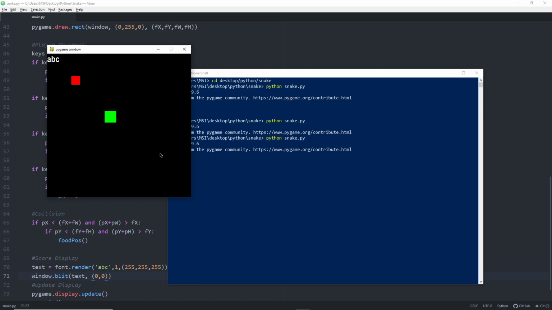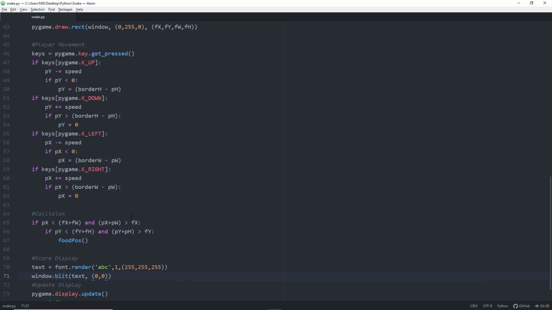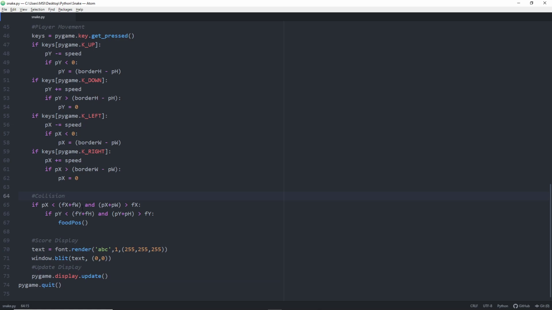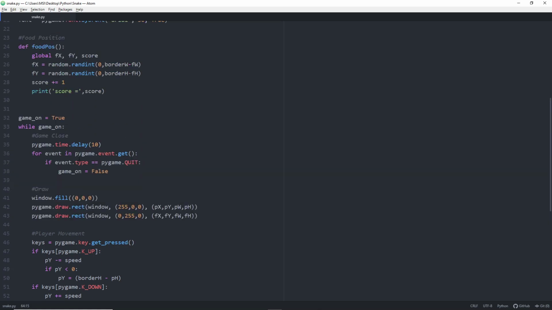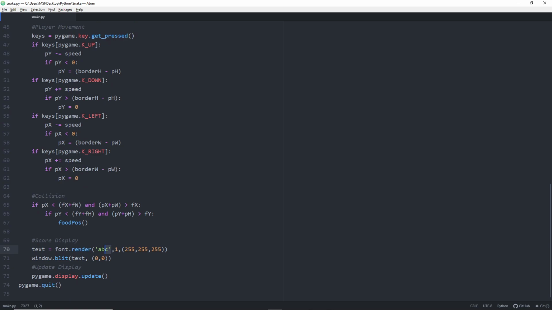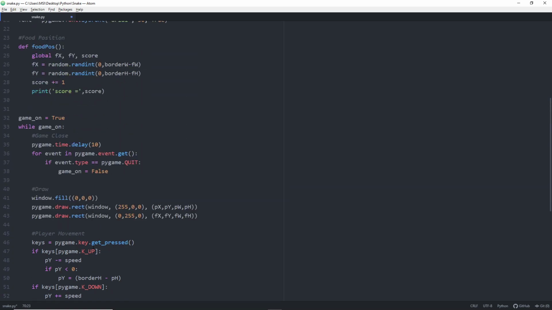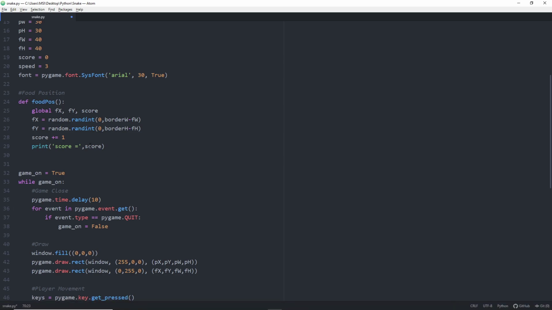Okay, so now that it works, let's change this ABC to make it display the score. To do that, it's very simple. It's just simply removing this and replacing it with score. Also, now that we have the display text, we don't really need to print it out again.